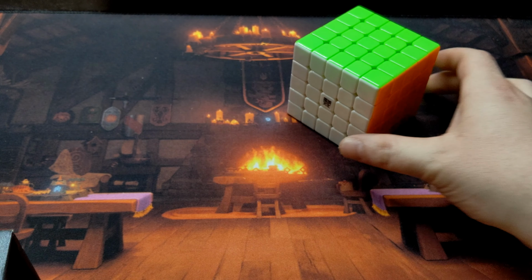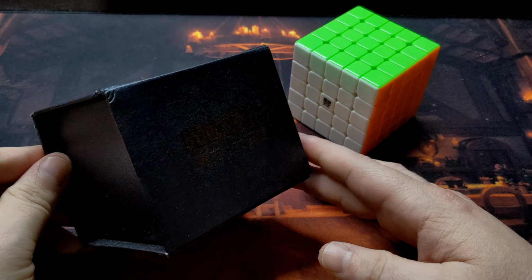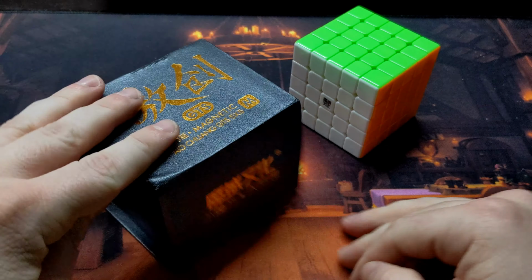Before I jump into the review of the puzzle, very quick look at the box. There is really nothing of note here. Magnetic box, comes with pamphlets and stuff, but that's about it. Nothing fancy like the WRM that we saw the other day.